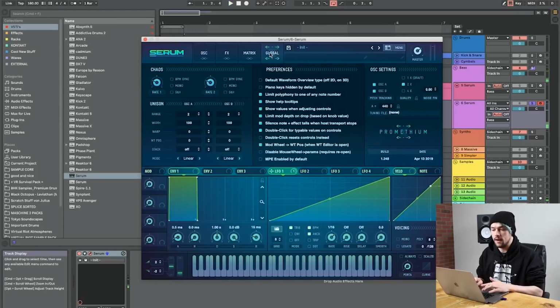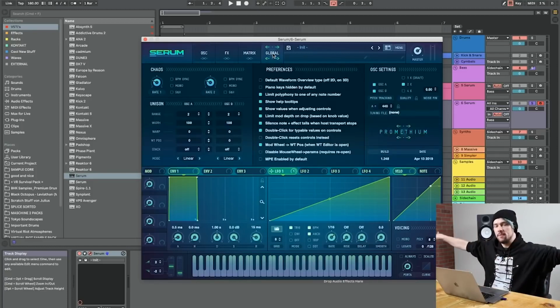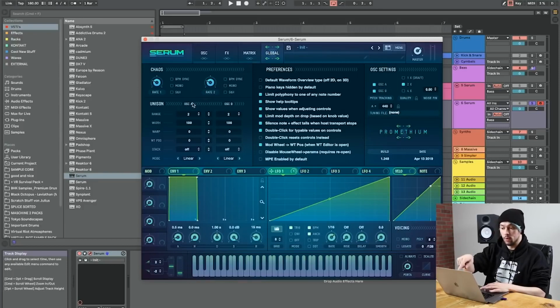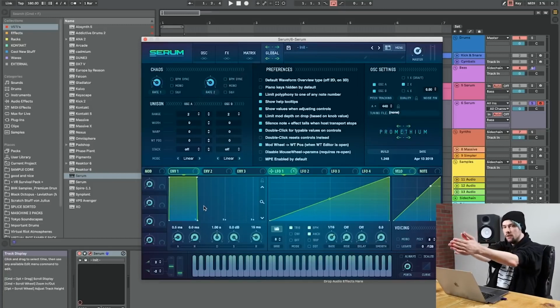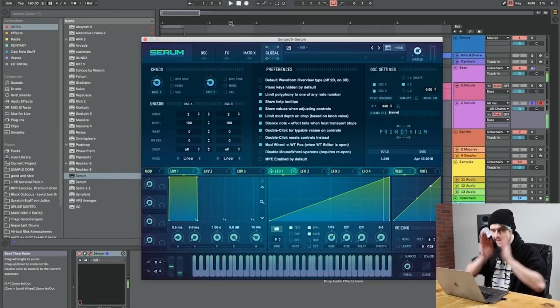Important is here, and I keep telling this, but this is important. I think if you use multiple voices in Serum on an oscillator, it'll automatically spread them in the stereo image. So you want to go on the global page and maybe turn this down, like the width here, if you want to stay mono, especially with multiple voices, because now this is going to be really anti-phase, like left and right.